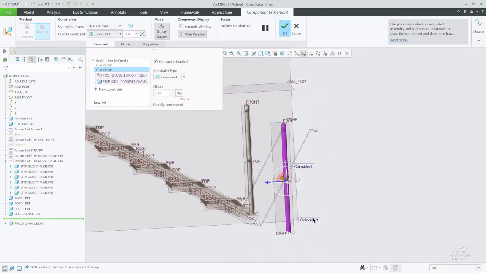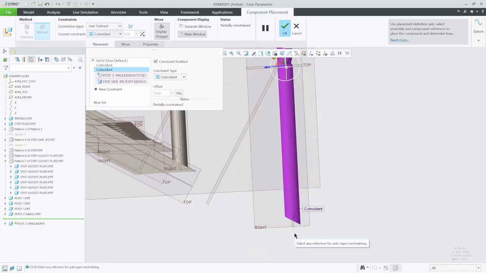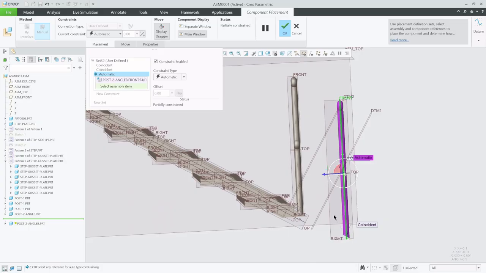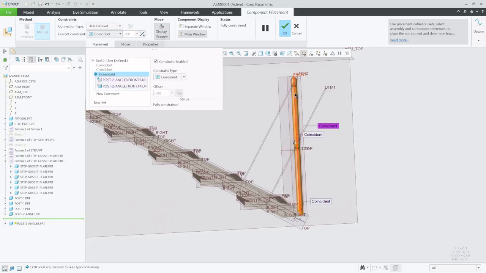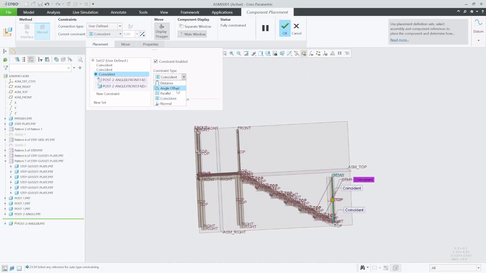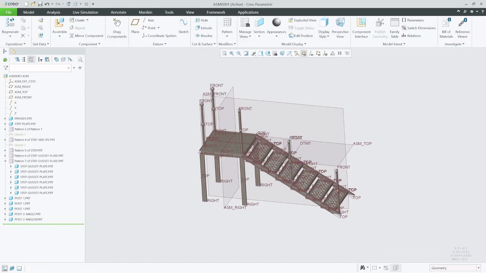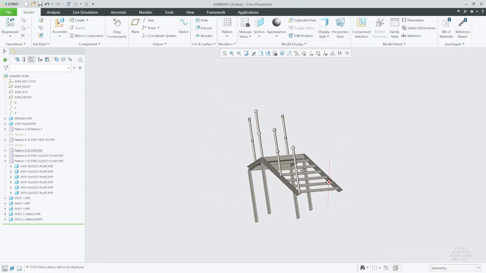Okay. And then this one is going to be distance, like about 1 meter 100. Okay. So okay, all our planes.